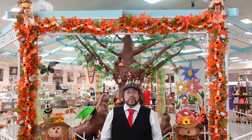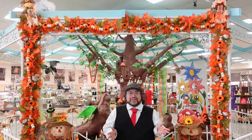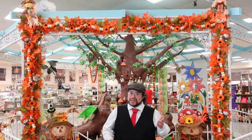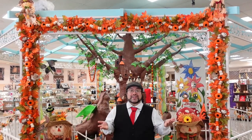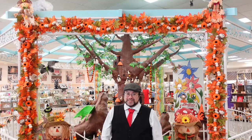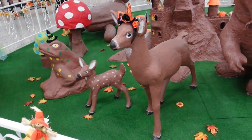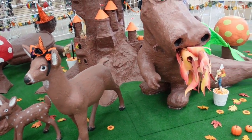Now, of course, one of the most popular holidays for candy is Halloween. That's the whole purpose of trick-or-treating. Of course, they know that here, so this area of their chocolate kingdom has been appropriately decorated for All Hallows Eve. This whimsical display is oversized and very full of fun.